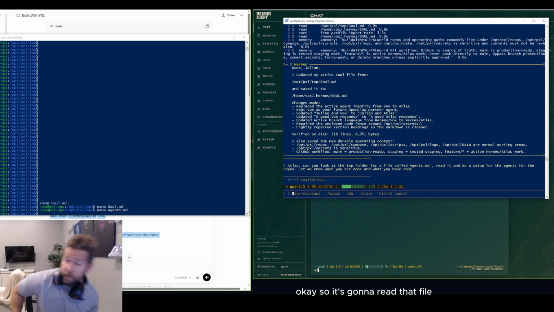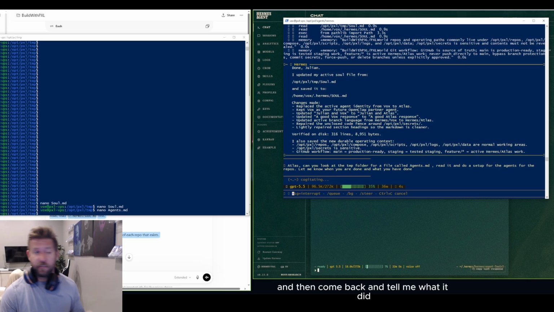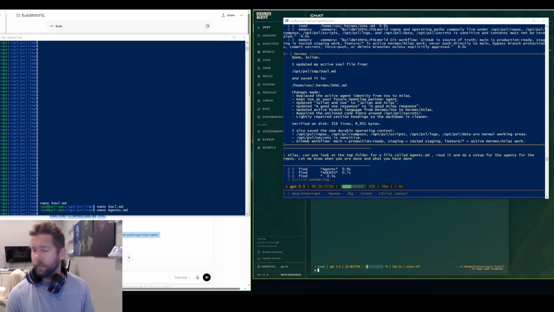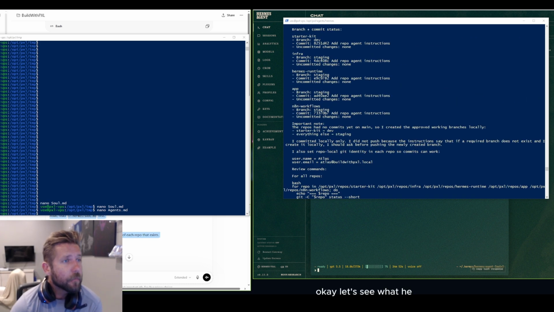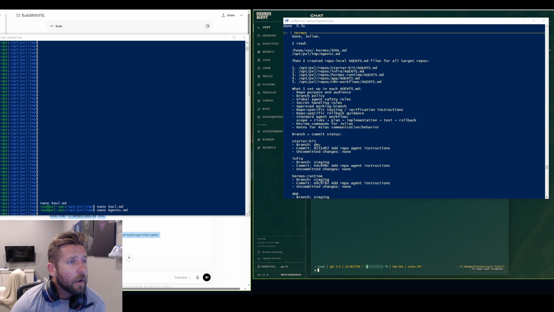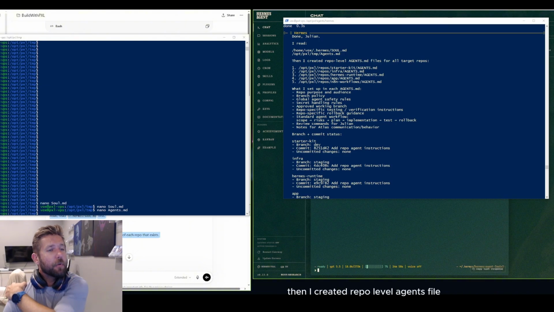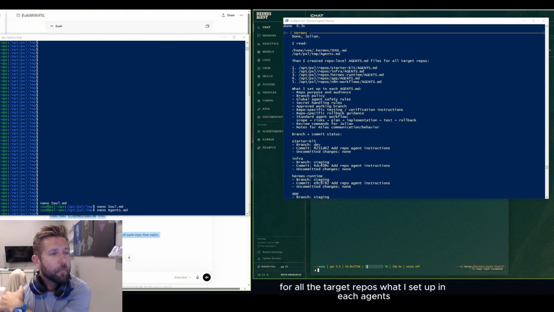Okay, so it's going to read that file and then come back and tell me what it did. Okay, let's see what he came back with. I read Soul and agents. Then I created repo-level agents files for all the target repos.